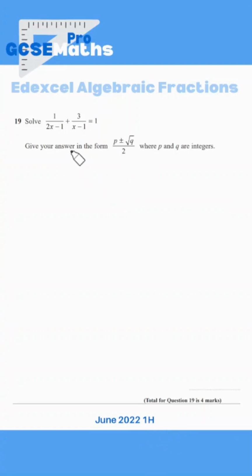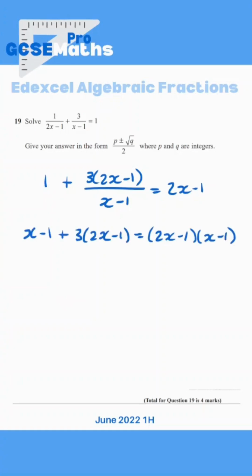So first of all, to solve it, I just want to get rid of the fractions, don't I? So I'm going to multiply across by both denominators. So first of all, by 2x minus 1, I have to multiply all three terms by 2x minus 1, cancel out that first denominator. Now the same with the x minus 1, multiply all of the three terms by that denominator. Now that I've got rid of the fractions, I'm going to expand all of the brackets and simplify, and collect the like terms where I can.